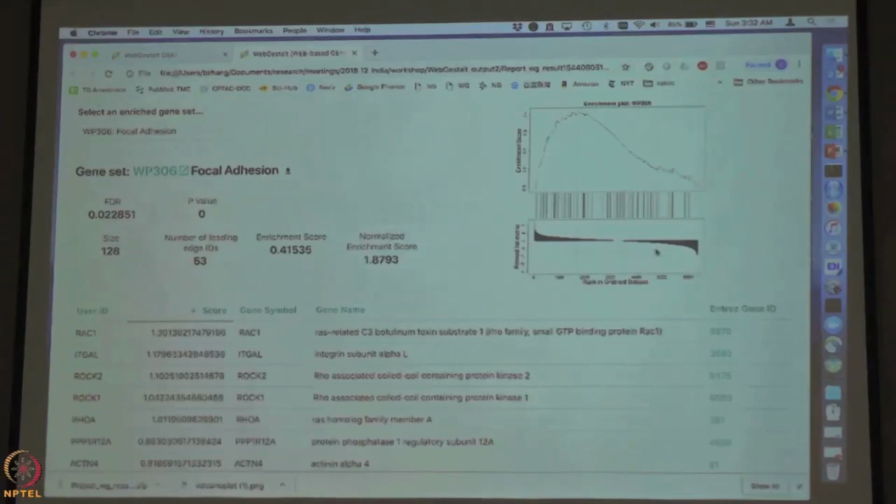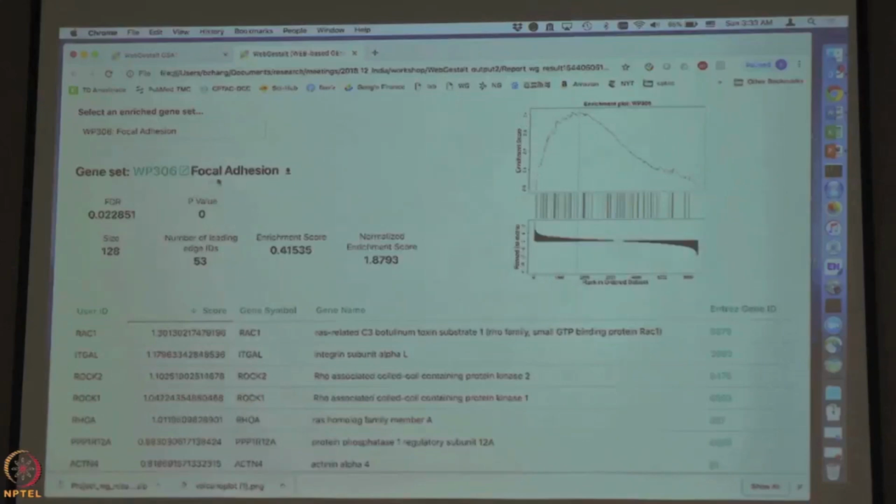This is your input. Because every gene came with a value, the system was able to rank all the genes from the largest value to the lowest value. Here you can see this is the ranked list metric. This is the number 1 gene, this is the last gene, from the positive values to the negative values.